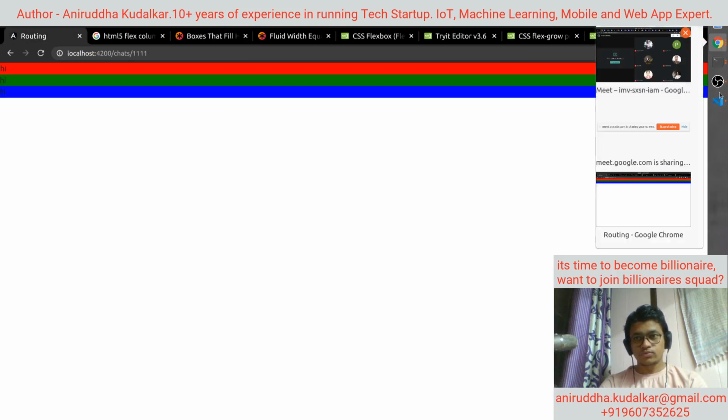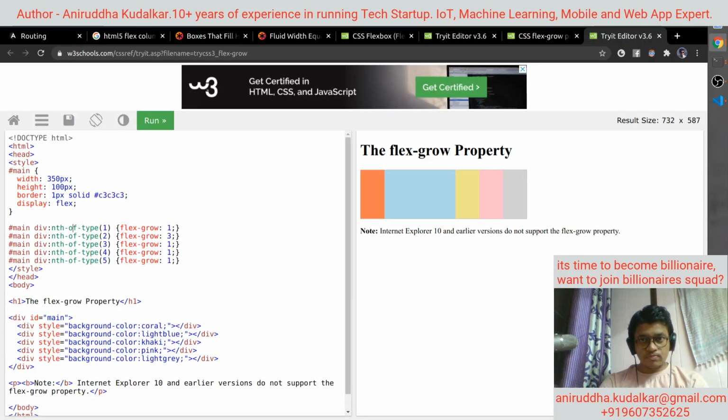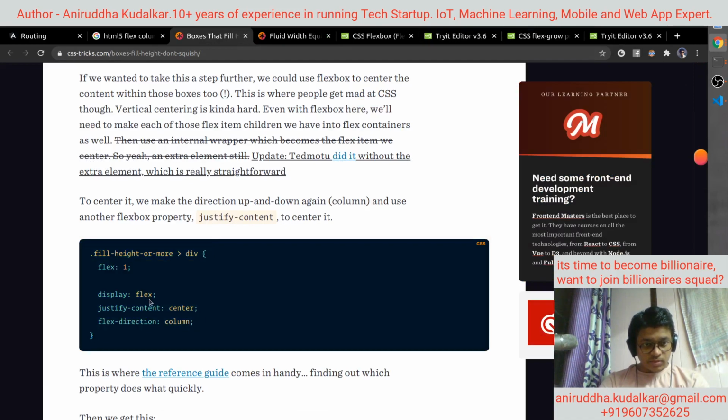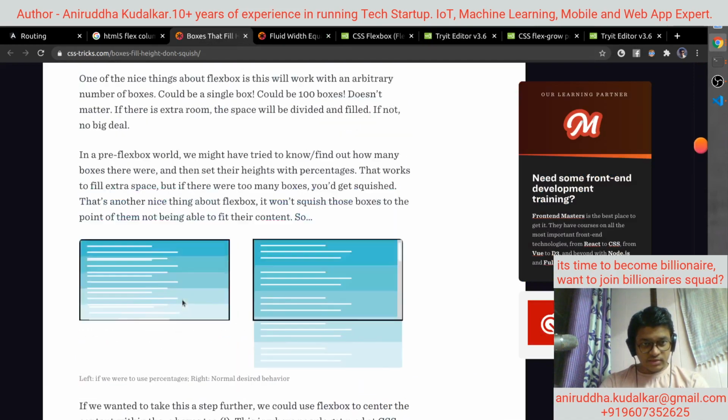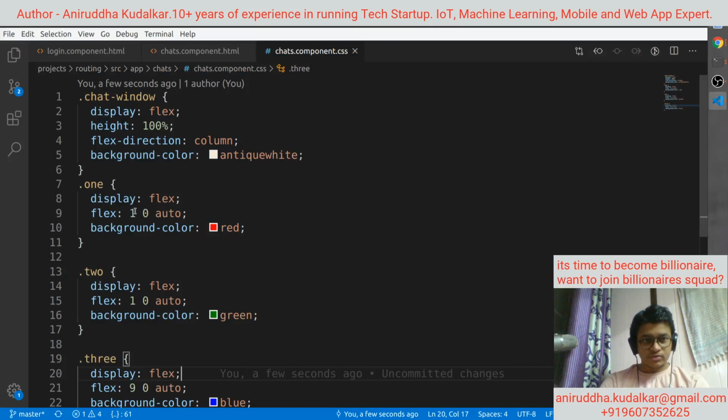Where is that documentation? Display flex, justify content. Okay, not this. Can you see flex grow 1, flex shrink 1, and flex basis auto, which means 1 1 auto. This is flex.